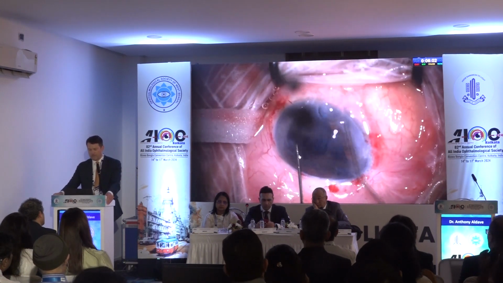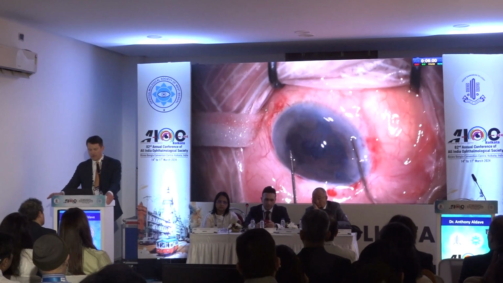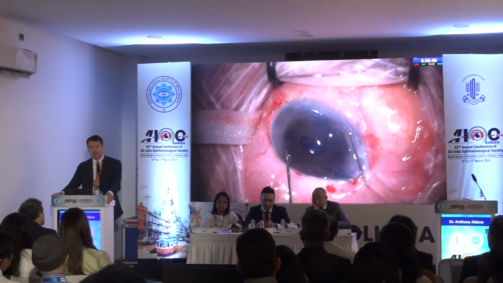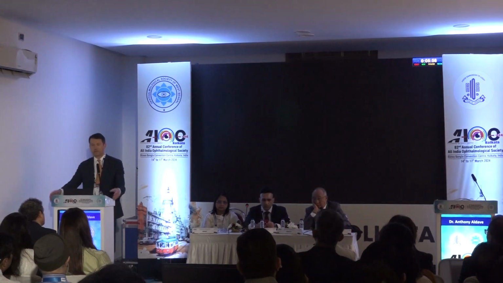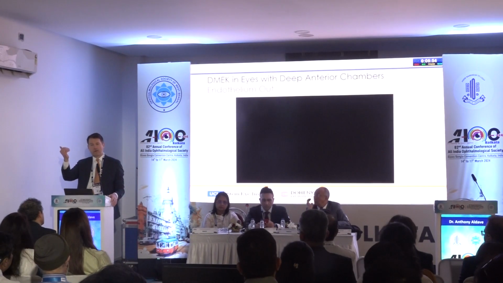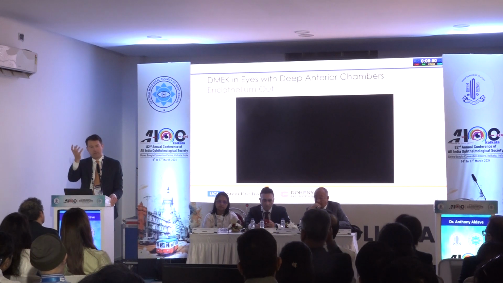Once you have it open, then you can get your air bubble beneath it. In a deep anterior chamber, you may never get the graft to completely unfold. You may still have one edge that's still folded. You'll see in the next video, don't worry about that. Get the air bubble beneath it and you can then tap out that edge.